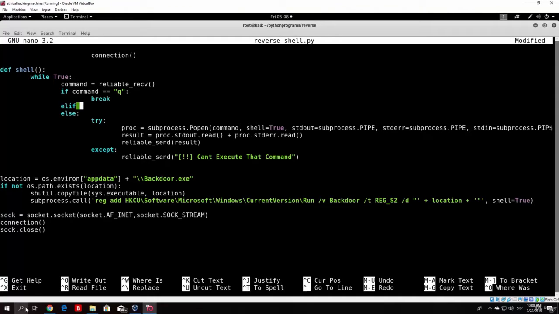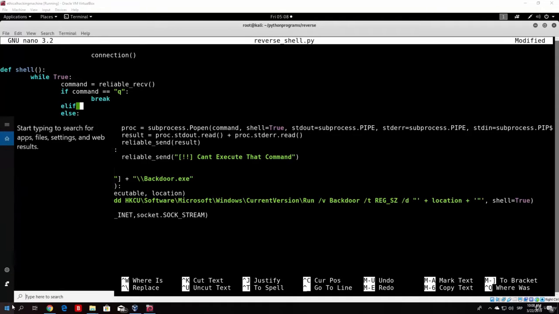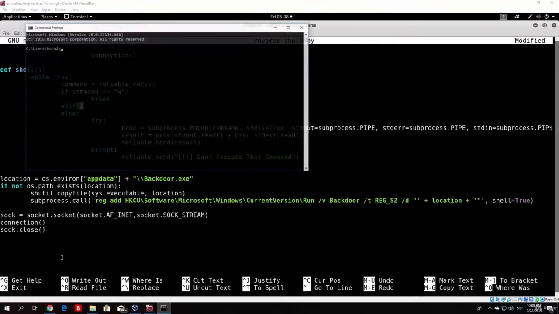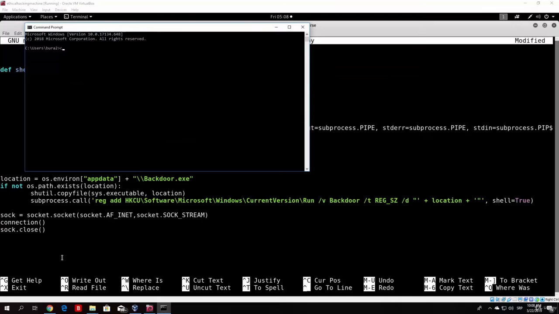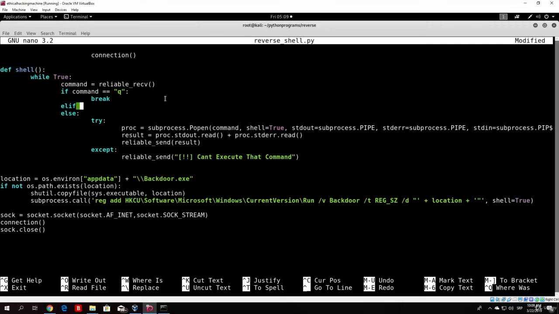We know that in Windows, if I go to my command prompt, it is same as in Linux. We can change the directory with the cd. So cd desktop will change the directory to desktop. We can see that we have three spaces right here. The first two take these two characters, which is cd, and then the third space right here is the empty space. So we know that first we specify the cd command, which is two letters, and then we add space and then specify the path to the directory that we want to change. So we need to keep that in mind once we write this.